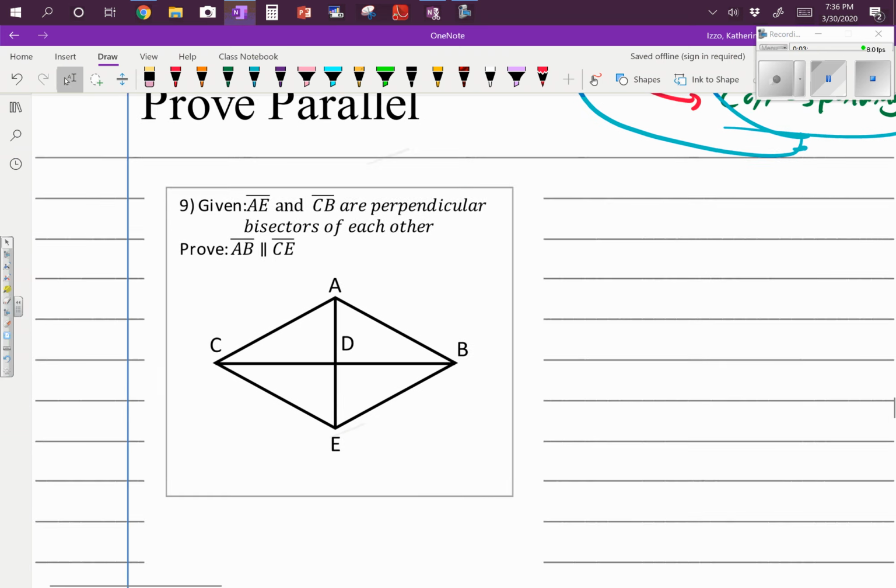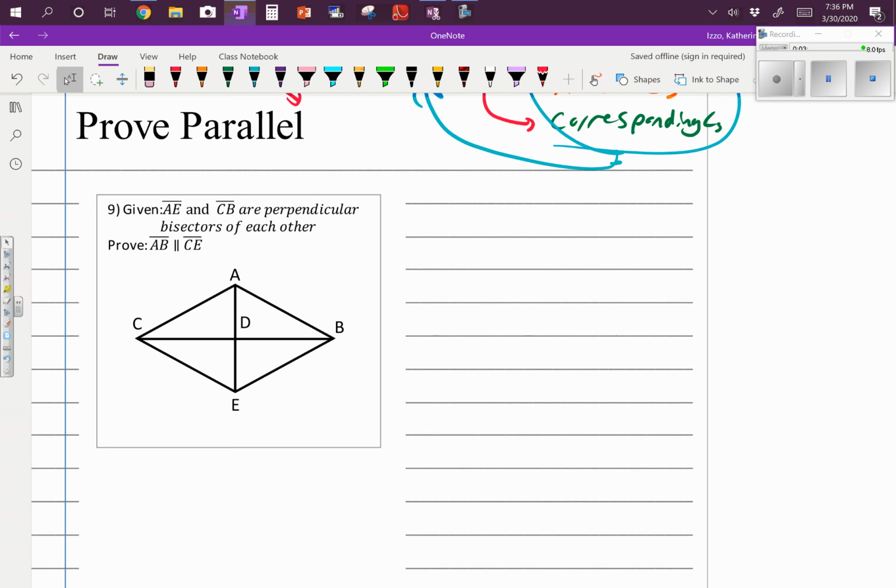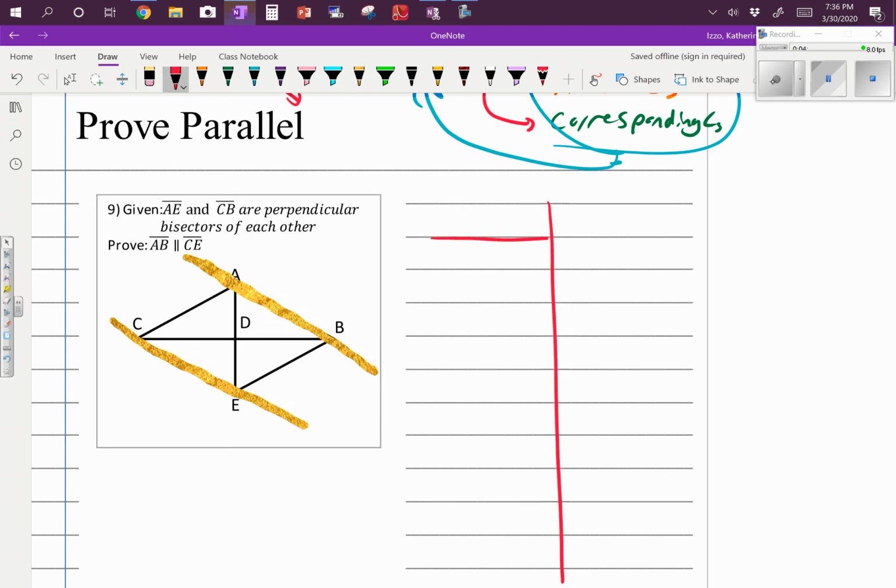So let's take a look at this guy right here. We want to prove AB parallel to CE. So AB is right here. Notice, what am I using when I highlight AB? I am not saying that we know AB. I'm not saying we know CE. I'm using my sparkly gold crayon. And that's because we want to prove that those 2 lines are parallel. Do they look parallel? Yes. Will the Regents accept "they look like it" as an appropriate reason? Absolutely not. So let's take a look at what they would accept for an appropriate reason.